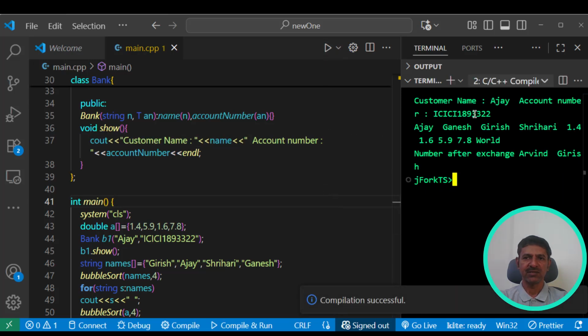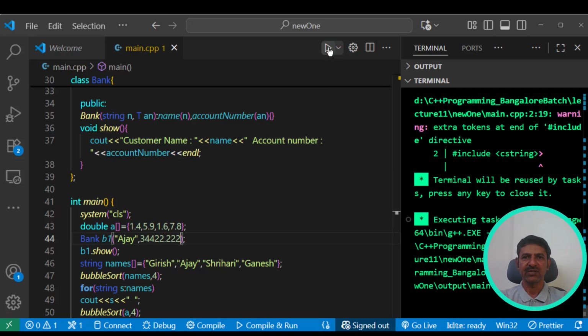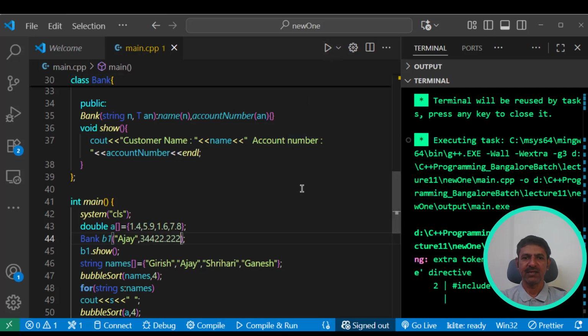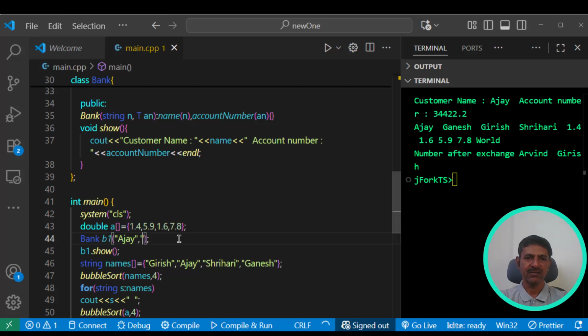So the account number is this. Similarly, normally account numbers will not be real numbers, but we can try something like this. It is meaningless in a real world scenario, but nevertheless it works, because with the account number we are not going to do any manipulations. So this also works fine. Similarly, it can be a single character also. So it can be just C1, C, just like that.